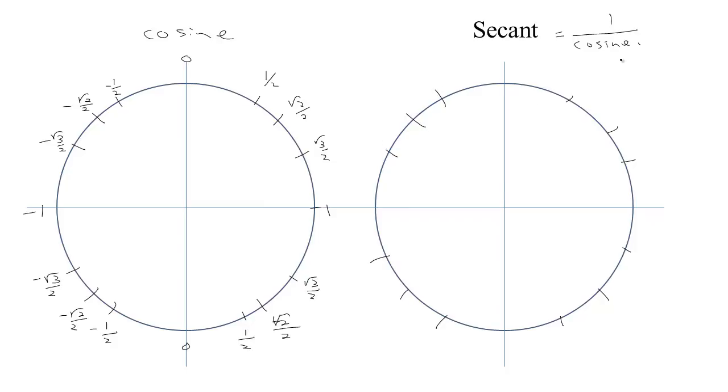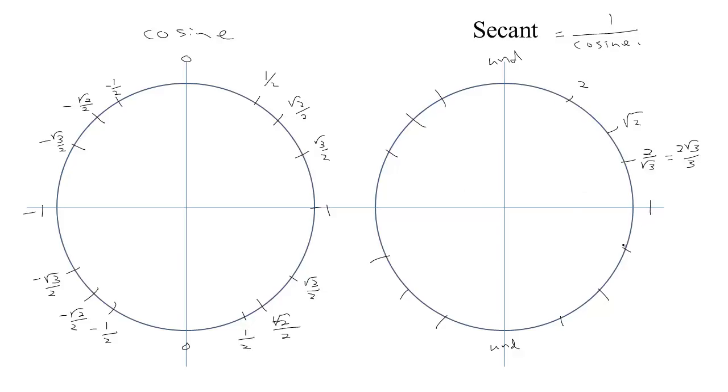Okay, so for example here, when the cosine is 0, 1 over the cosine is going to be undefined. That's going to be a problem here, and also down here. Reciprocal of 1/2 is 2. Reciprocal of square root of 2 over 2, if you rationalize the denominator, that's square root of 2. And let's see, 2 over root 3. Well, we could multiply top and bottom by root 3. We get 2 root 3 over 3. That's a little bit nicer not to have the radical in the denominator.